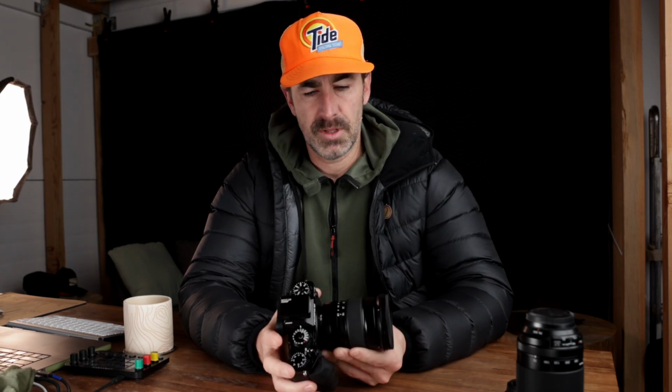Overall, awesome lens. Really love it. I paid $1,200 for it, and I think it's a keeper for me. It's just a great kit to have around the house, in the living room, or to take with me. I put it in a camera bag, throw it in the truck. It's very small, light, and compact. And I love Fuji's high ISO, so I basically set this to auto ISO, and then I controlled my other settings, and I was very impressed.